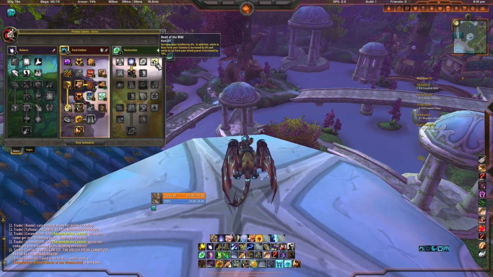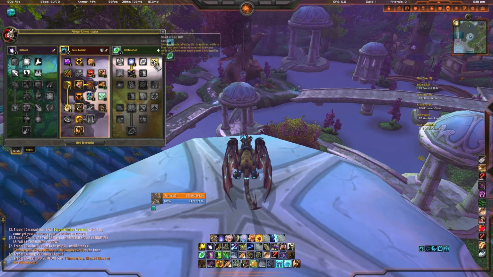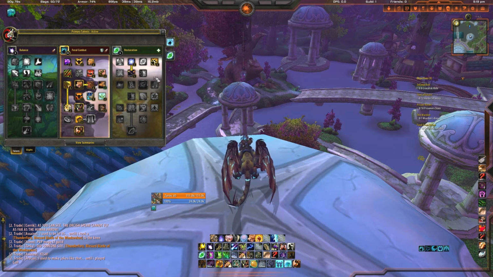And last but not least, you want the Heart of the Wild, which increases your intelligence by 60%. You want that because maybe you need that little extra intellect to get a heal off on you or a teammate, so you can save a teammate's life. And so you can survive a little longer to get the kill, or you can get your defensive cooldowns. You get your defensive cooldowns in bear form and back up. And in cat form, it increases your cat form damage by 10%, which is always awesome, right?